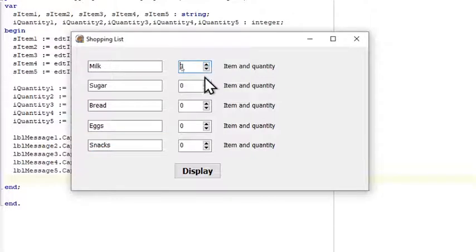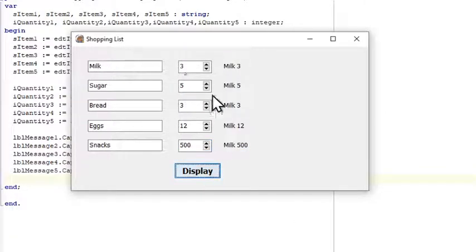Okay, I want 3 of them, 4 units of that, 3 of that. I want a dozen eggs and snacks. I mean, you can never have enough snacks. There we go, display, and voila, we have displayed all our information.